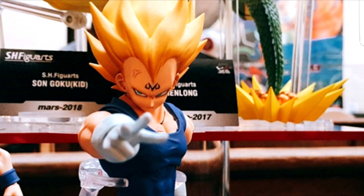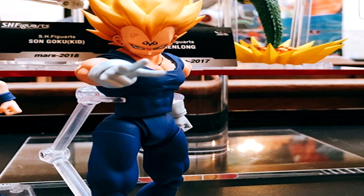I think this is the sickest reveal at the toy show in Paris and that is Majin Vegeta. Here he is with this finger pose that's different than any other Vegeta we've got — I believe it represents his atomic blast. The M looks well done and I'm so happy to see that we finally have a Buu saga outfit on Vegeta. It's cool — finally we can take this man out of the Saiyan and Cell sagas and have a display with him.